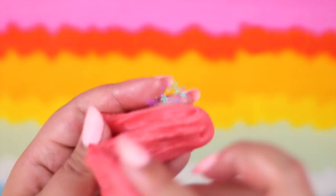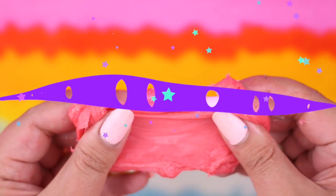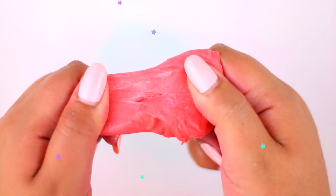This is how the slime looks at the end. It was super easy to make, and I'm sure anyone can make this. Just remember to keep this in a container with lid or it will be hard as a rock in a few hours.